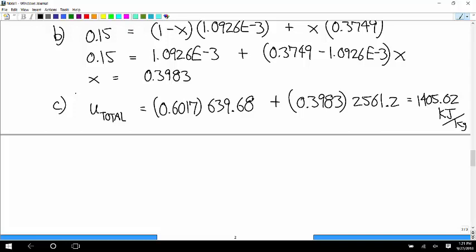Are we going to be needing to reference the table? Let me look. Yes. And all the tables are on D2L. And if you need a table on the test, you should make yourself a little familiar with the layout of the table, just how you would look things up in the table. I'll provide any table that you need on the test. But there's not too much to it.